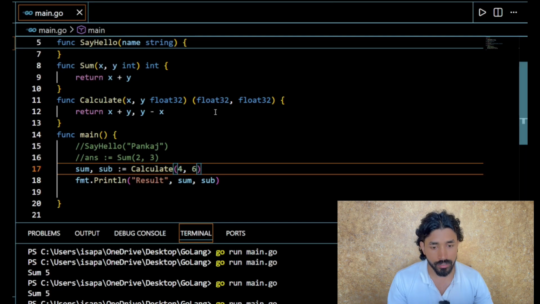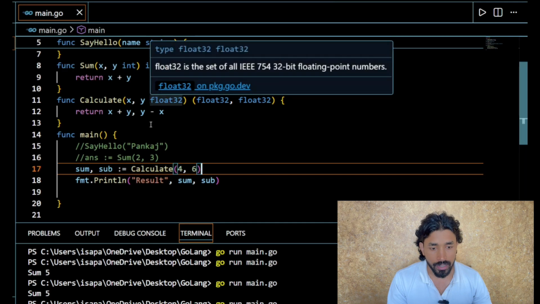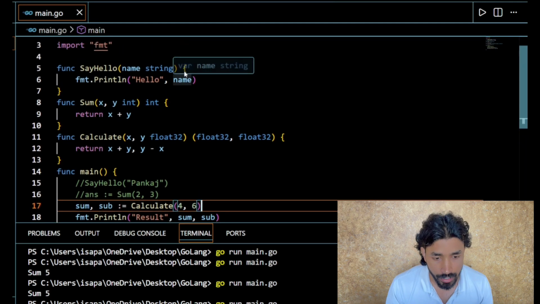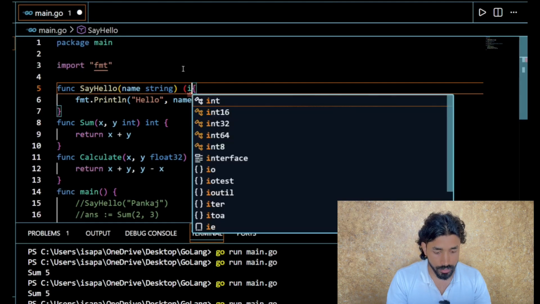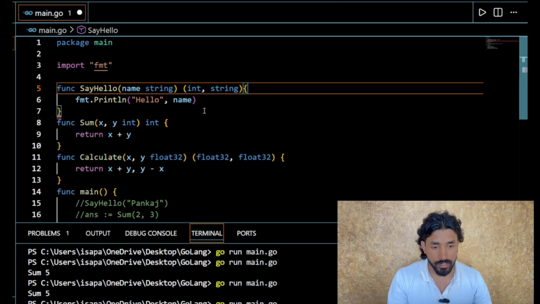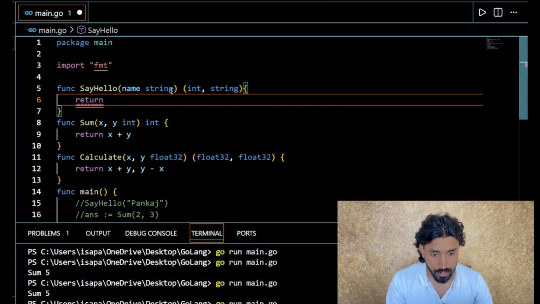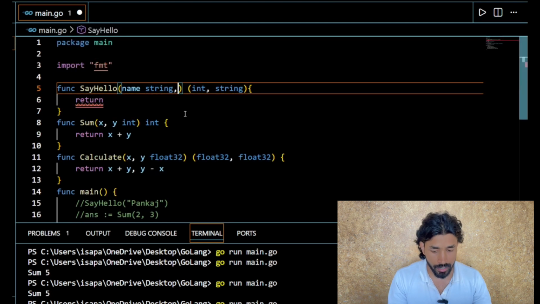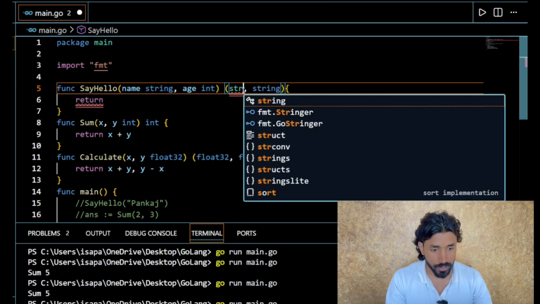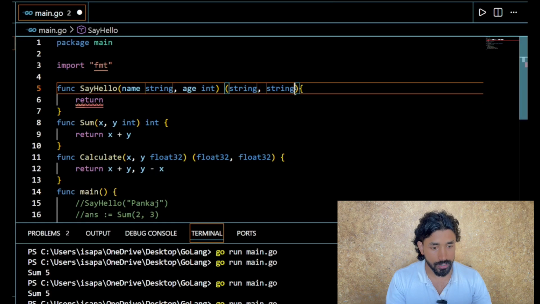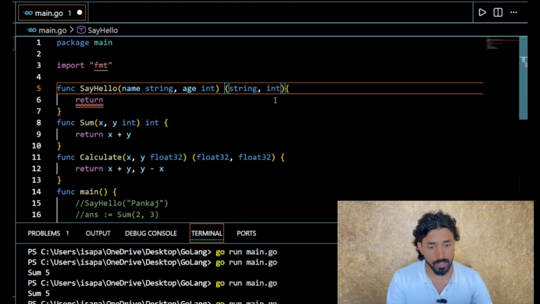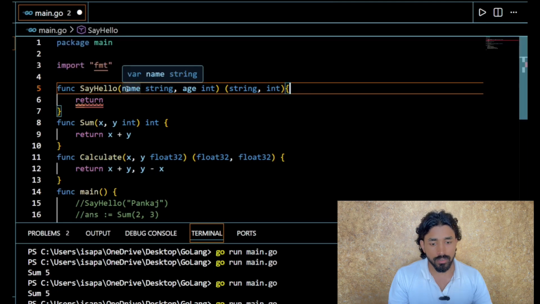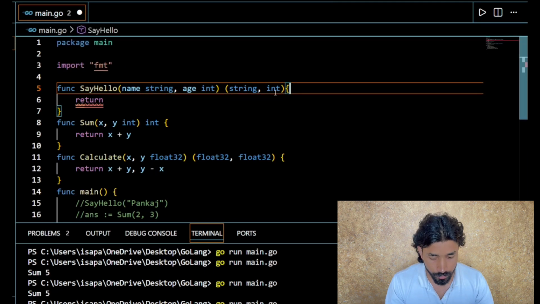Here, let's say hello, I have return types one integer and another string. Let's say we have integer and string return types, and here we can have two parameters, name as string and age as integer, and let's change the order here. Here also let's take first parameter as string and second parameter as integer. Why are we doing this? Because to match the order. Here we have name as string, age as integer, so we'll be returning in the same order, name comma age.